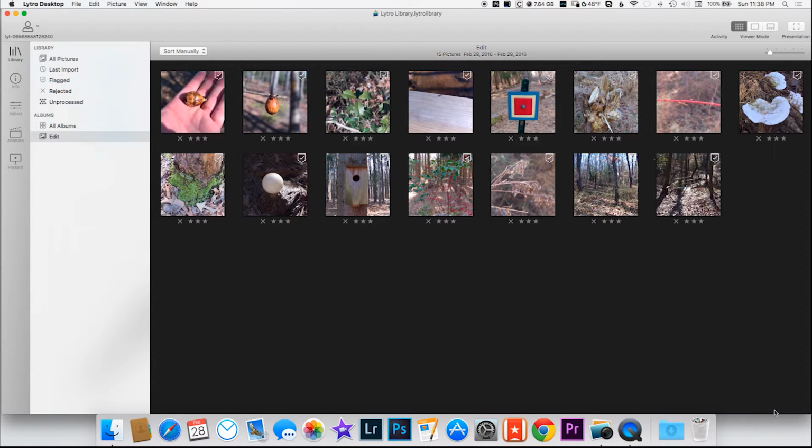I'm not sure if when you upload these to those other two sites, they go up as live pictures like they do on the Lytro site, or if it actually turns them into JPEGs. I haven't tried that yet, but I don't think I'll be posting them to those sites anyway, not until after I edit them in Photoshop or Lightroom first. So that's what I think of the Lytro Field Camera.